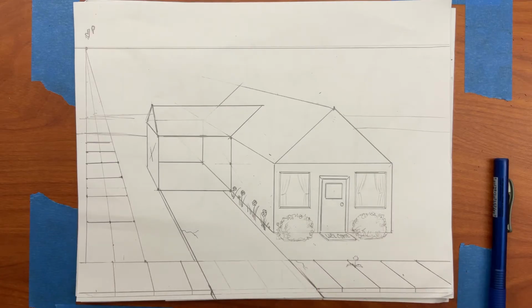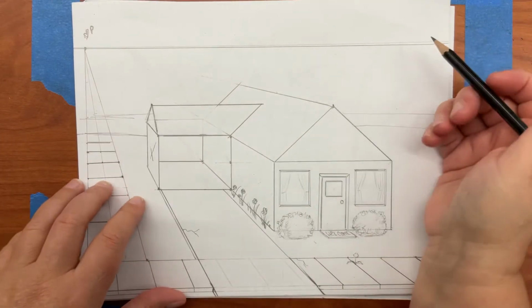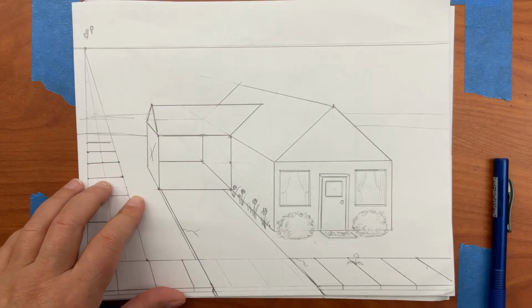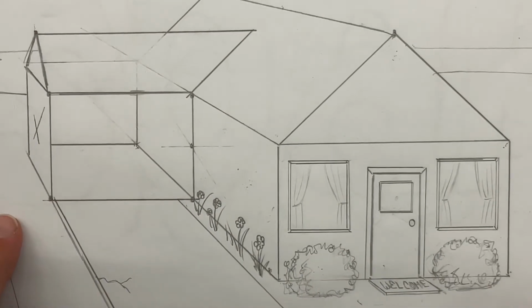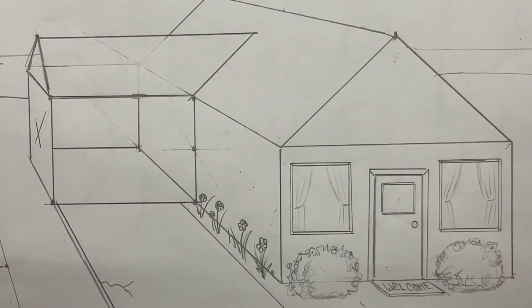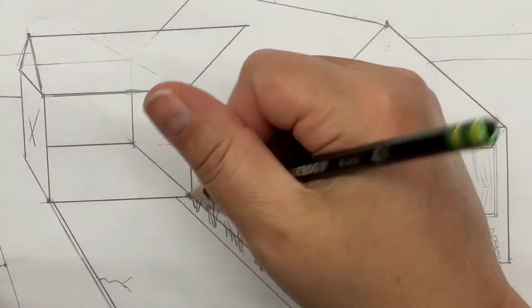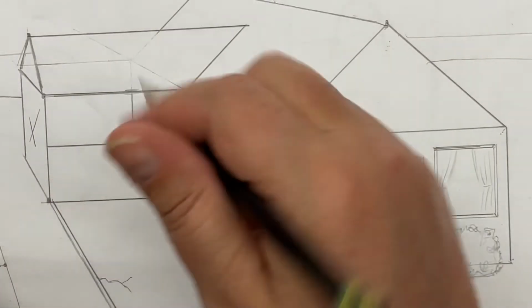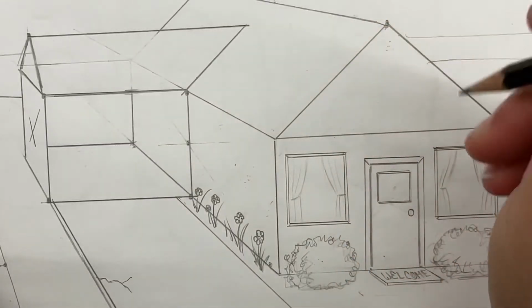But after our driveway, we want to put a window and a door on that side of the house. So I'm going to zoom back in a little bit so we can see the side of the house a little bit more so we can do the window and the door. Got it? We okay? Yeah? All right. Now, if you want to start putting stuff in your garage after we put the door, you can. It's not required to fill it up with stuff, though, but it is an option.